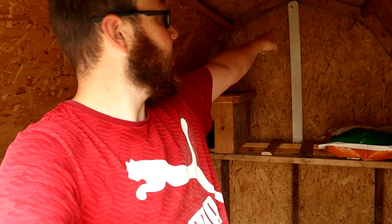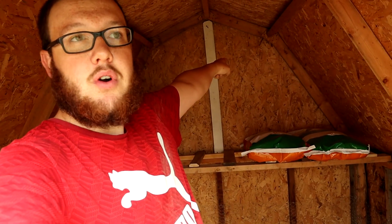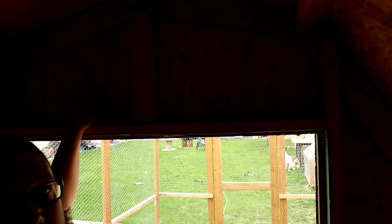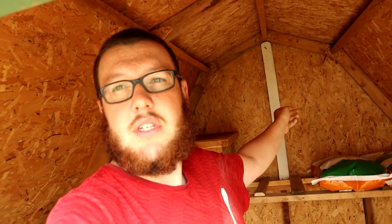I'm also at some point going to throw a fan up in this back corner and maybe one up in here, just so we have some airflow, because it's going to get pretty hot this summer. We'll get up to 35 Celsius, 30 Celsius. So put some fans in — kind of keeps the air moving and keeps them cool.